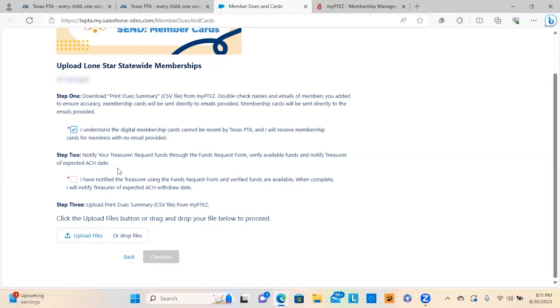So have that conversation, because even though this is an ACH and it's still electronic, your treasurer still needs a record of that, because when they reconcile their books with the financial reconciliation committee at the end of the year, it's going to be super important that there's a paper trail, whether it's physical paper or digital, that lets that committee know why there was money coming out of the PTA bank account to pay Texas PTA.